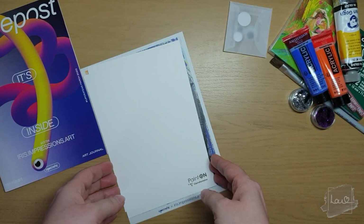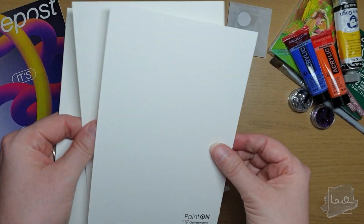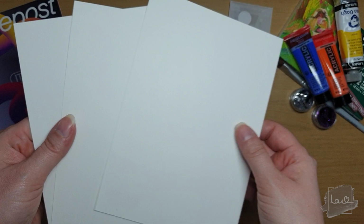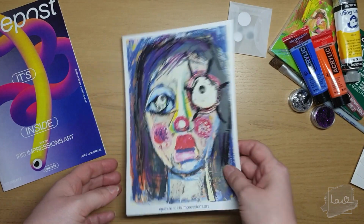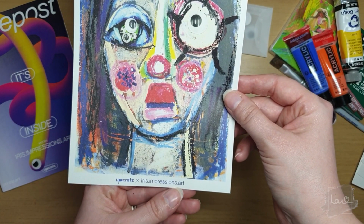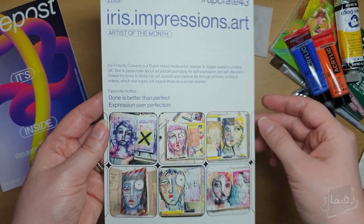We have paint on Clairefontaine paper, and we have three sheets as usual with a print on it. So I'm hoping that that's the back side and the plain side is the side that you paint on. I don't know. Wow, okay. Interesting. It's a very interesting art piece. It's by iris.impressions.art. And there's some of the other art from this artist. So it's Artist of the Month.